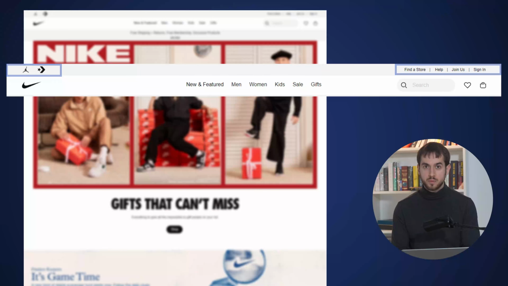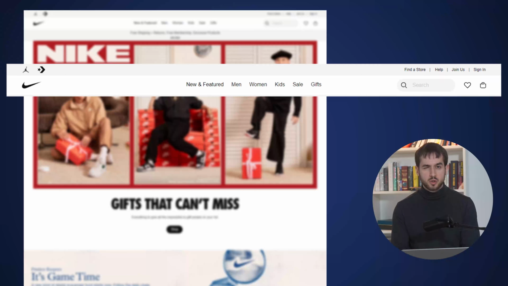On the left-hand column, you would have 2 columns, one for each logo, and on the right-hand column, you would have 4 columns, one for each of the text elements and one for the user profile image. You gotta give Nike a 10 out of 10 when it comes to setting up a conversion-focused header. It's very clean and very easy to navigate around.